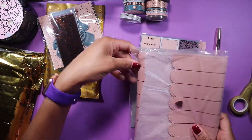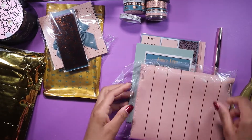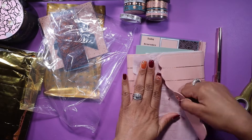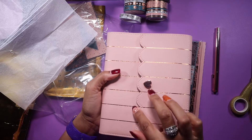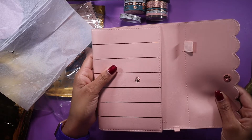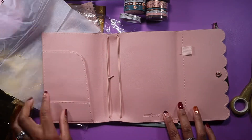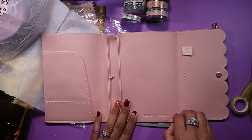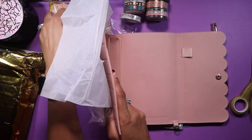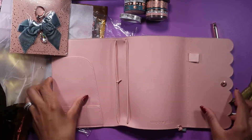I'm kind of excited about this next item because my planner friend sent me pictures. It's similar to a TN planner but it doesn't have a string — it does have her scalloped edge and this gorgeous rose gold heart snap. It's kind of a peachy, pinky mauve mixed together color — really pretty. It's got a pin loop, 'Simply Gilded' embossed at the bottom, and that bow clip I was talking about. So if you don't want to put the clip on a bag or another planner, you can simply clip it right here to the bottom of the book.